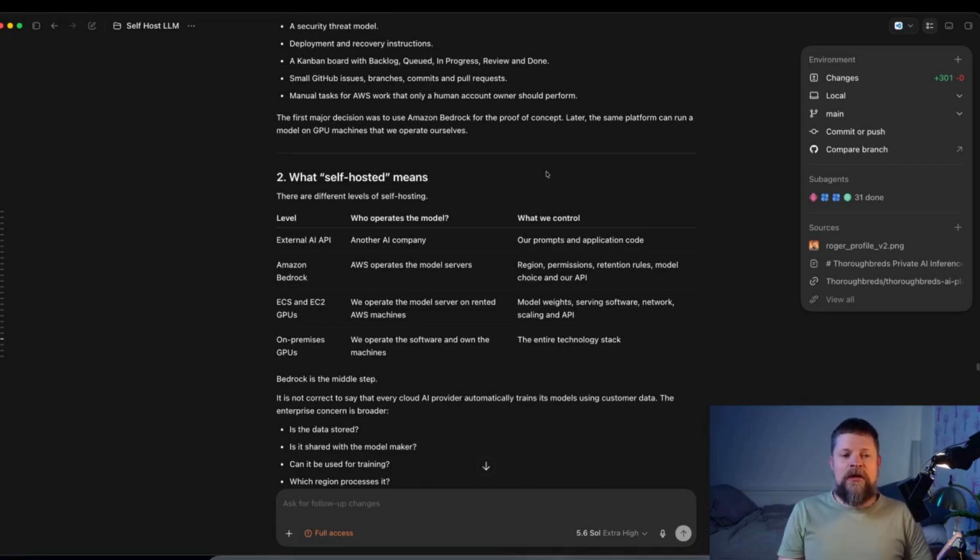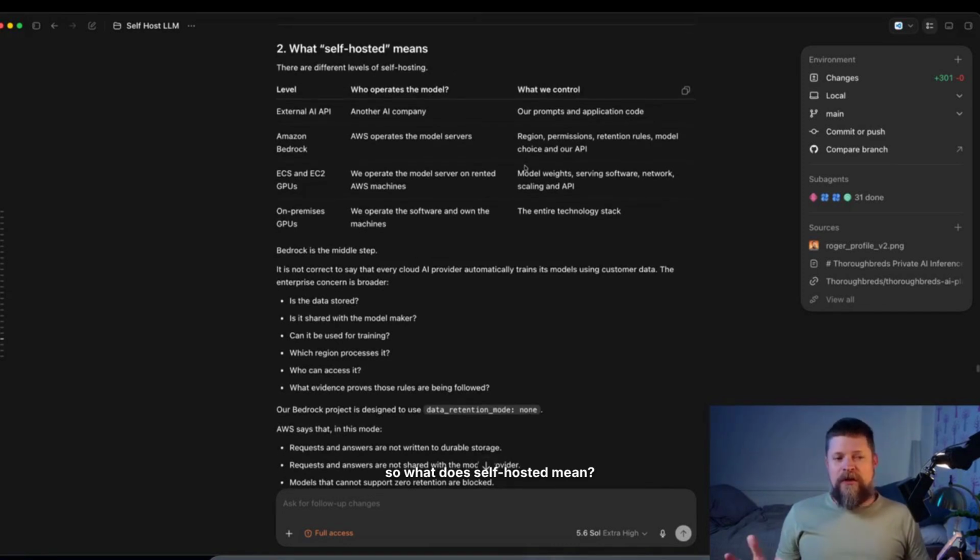So we want to be sure that Bedrock scales to 0. You pay for consumption, and you can choose common models that they have hosted there. There's a lot of different models that they have hosted there. And in some cases, you can choose the location and jurisdiction that model runs in, which is also useful for enterprise, because enterprise typically want things hosted in the country that they operate in. Then we can pivot to our own dedicated EC2 instance. But obviously a GPU instance costs money. So we want to be sure that this will work. That's why it's called a proof of concept, before we pivot to an always-on GPU instance, which is going to cost a fixed amount per month.